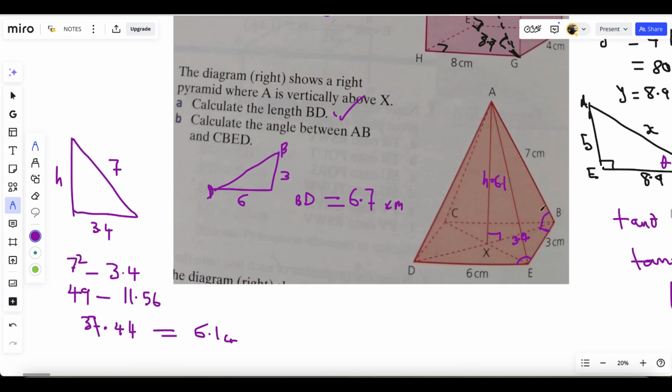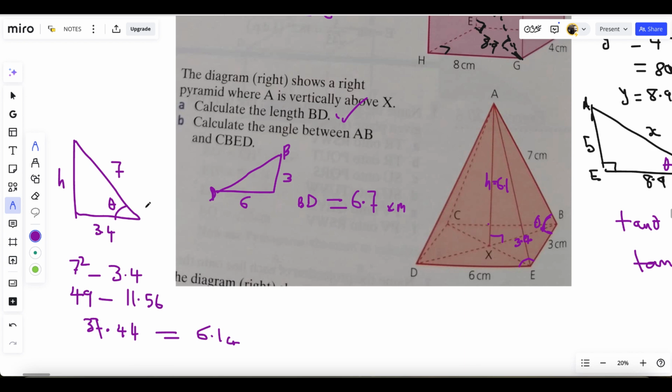This angle. So if we find this angle, here is 7. We bring this one up to here, what we are doing just now. Let's find this angle, because this is the angle theta that this line makes up to this place. So to find that angle, here is our 7, here is our height. We're talking about this angle.